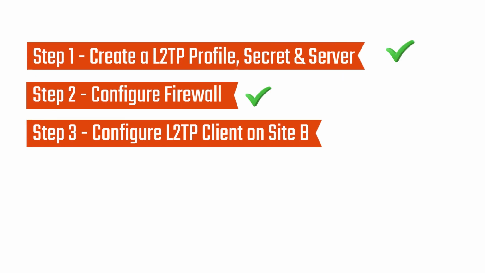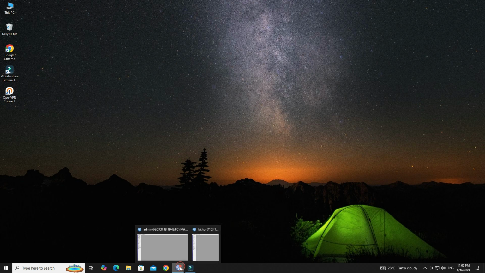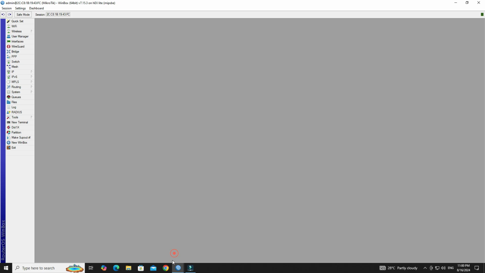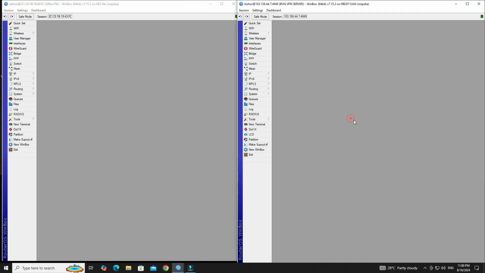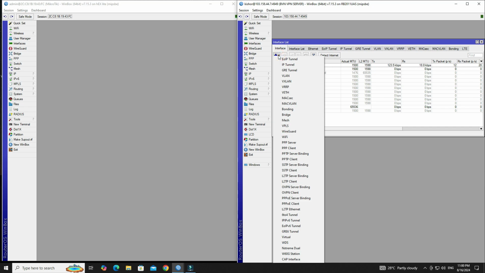Step 3. Configure the L2TP client on Site B. Next, access your Site B MikroTik router via Winbox. Next, go to Interfaces, click the plus button, then select L2TP Client.